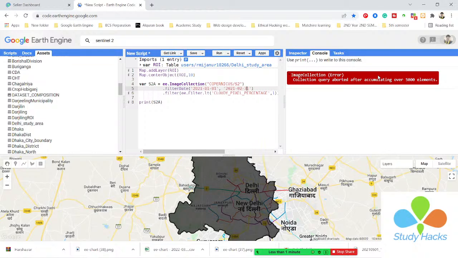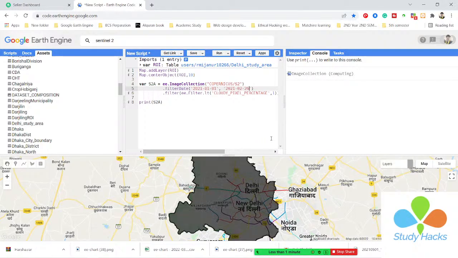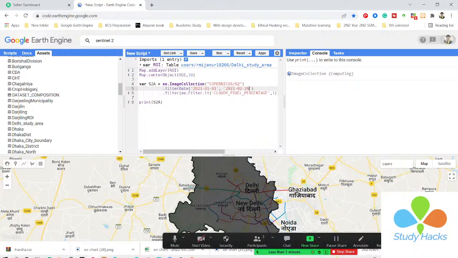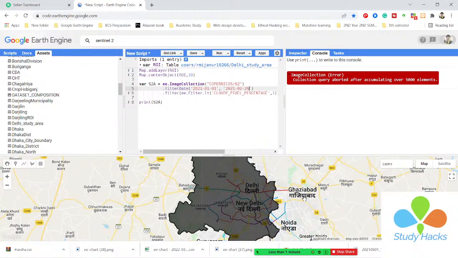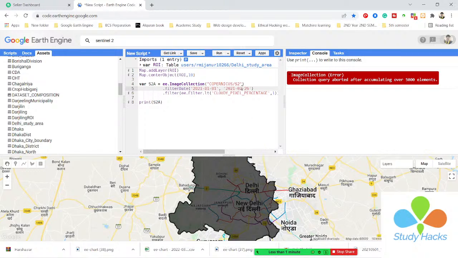So I use February, I decrease this date and click run. Now I can get how many images are available in my area between this time period. It is also showing the 5000 element message. I also increase this date, decrease this date, and try to check.